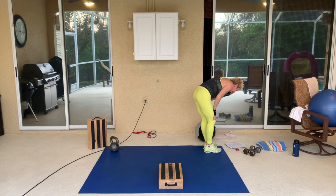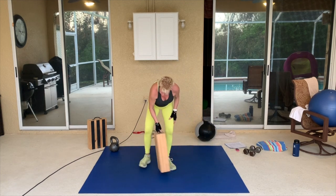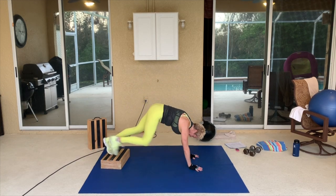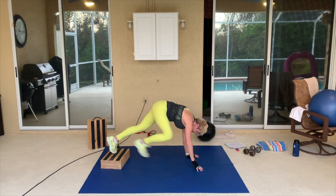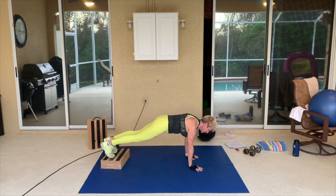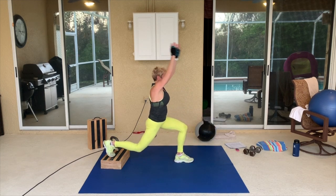Again, you don't need the box for that. All right. This one, feet on the box, plank knee tuck. Bring the leg in and up. Bring it back, knee tuck left, right, left comes in and up.